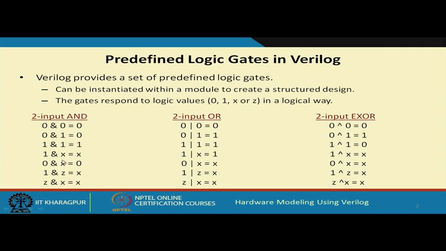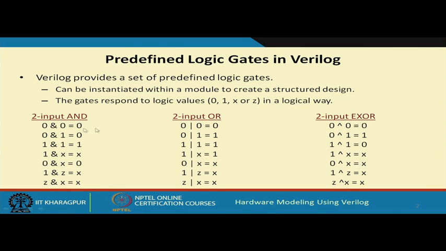Now, let us look at the behavior with x, one of the inputs at x and the other input 0 or 1. If one input is x and the other is 1, for an AND operation you cannot say what the output is, but if one input is 0, then you can definitely say that the output will be 0. Similarly, for the high impedance state: if one of them is 1 and the other is high impedance, then the output can be at an indeterminate level, I call it x, and if one is z and the other is x, the output is also x.